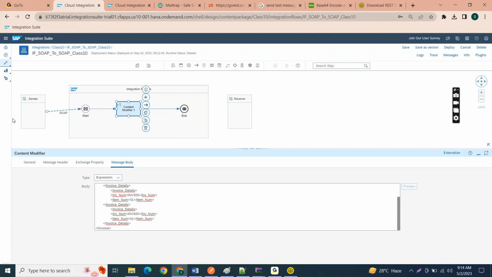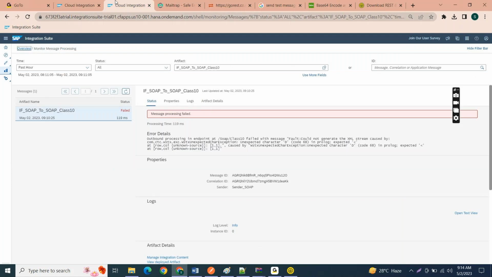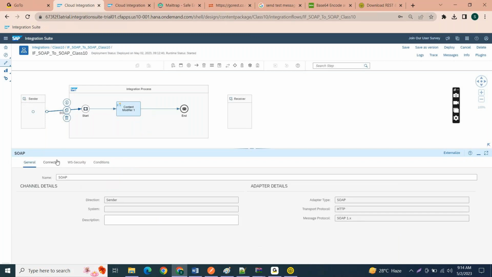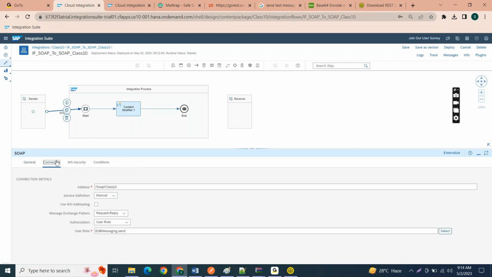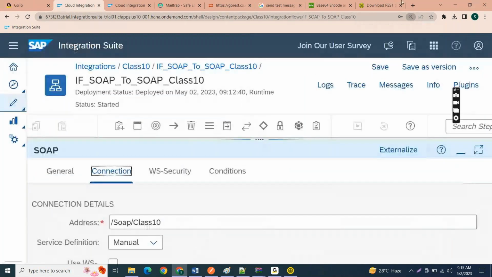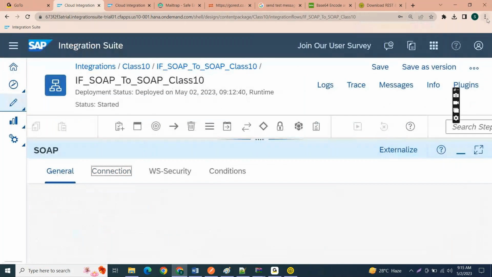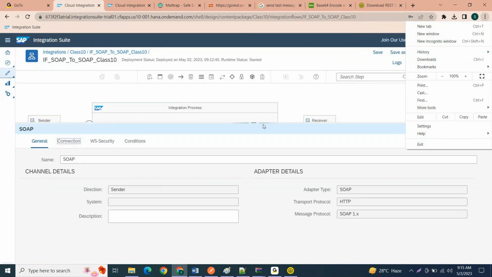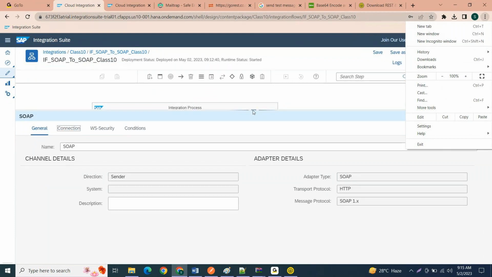It works the same way as REST services worked. So it is two-way communication. That means it contains request and response. In case of response, we need to define the body also in the content modifier. Actually, for testing purpose, I placed this content modifier here. If we have a target system, that target system will provide the response, right? That response we are just sending to the source system. That's all.